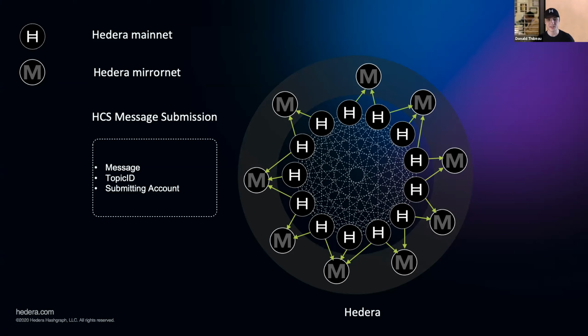Now, the final component is the actual Hedera Consensus Service itself. So a Hedera account would submit a message to the Hedera Consensus Service. It would include a message, which is the thing custom to that application, whether it's a specific set of instructions, a Fabric transaction, or something else. It will specify a topic ID, which is the unique identifier used to associate messages from that application or network with one another. And it would need a submitting account, which is the Hedera account that pays the 1/100th of a penny transaction fee for a message to come to consensus.